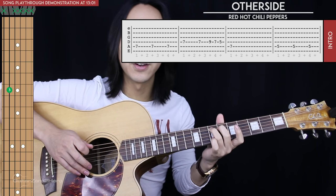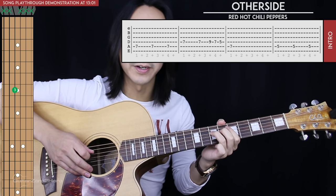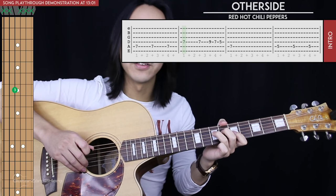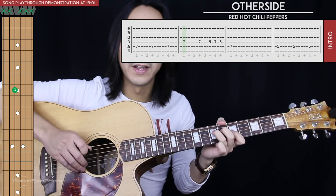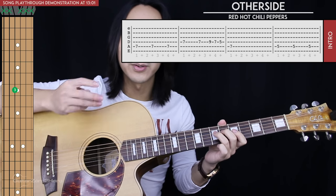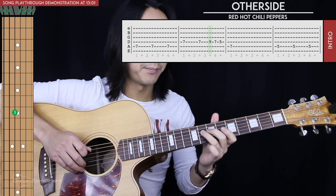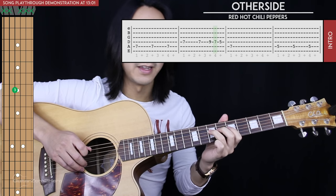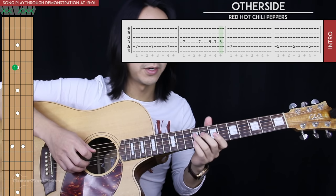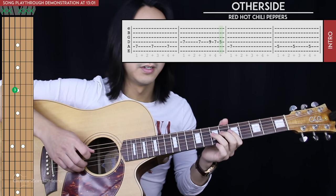So 3 times on that note, and then your ring finger will come down onto the 7th fret of the 4th string. You'll pluck this twice, once on the 1 beat, and then again on the 'and' beat after the 2. So, 1, 2 and 3. Then after those 2 notes, there's a 3 note run. Your ring finger will go up to the 9th fret, hit that, then we slide it back down, hit the 7th fret, and then end this 3 note run on the 5th fret of the 4th string. So those 3 notes all together, and that second bar in total.